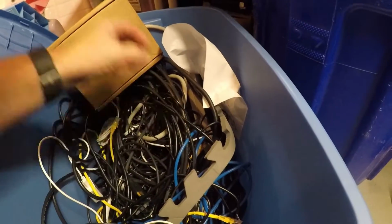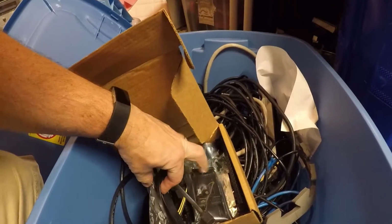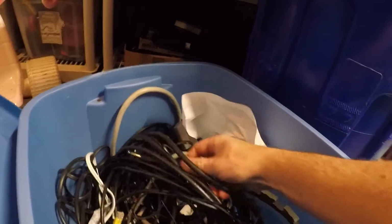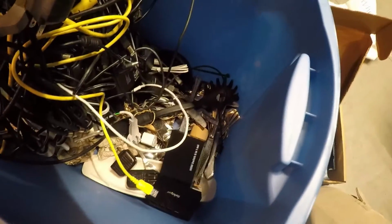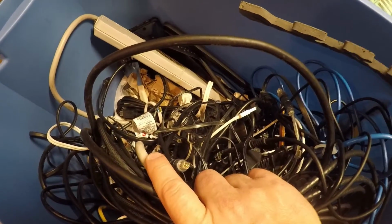There's some chargers and a whole bunch of cables. This box is filled with computer parts, different computer cables, and just computer cables and stuff in there. And then I think there's like a guitar cable or something. $5 for everything. There's a power cord. And then what I thought was really interesting is down at the bottom there's some household stuff. There's silverware and stuff down there. And a drip tray, looks like, for a George Foreman. I also found the cheese grater down there, and my wife took that because she's like, I need a cheese grater, and off it went.